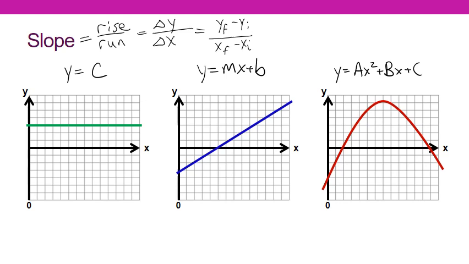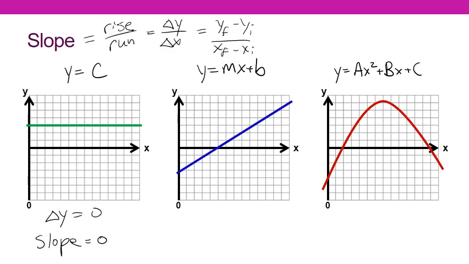So let's look at our three types of graphs that we have in physics. The first one is the constant graph. And as you might guess, it's constant, right? So our change in y is 0. It stays right here all the time. Well, then if we looked at our slope, our slope is change in y over change in x. Change in y is 0. Change in x can be anything we want, as long as it's not 0. And we will get a slope equal to 0. So if our graph is constant, our slope is 0, and anything that depends on that slope will also be 0.